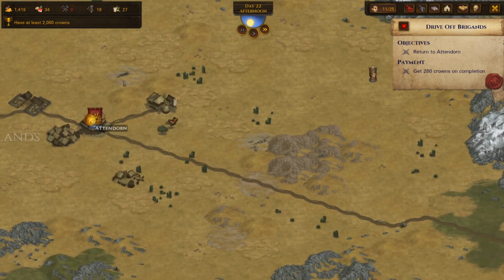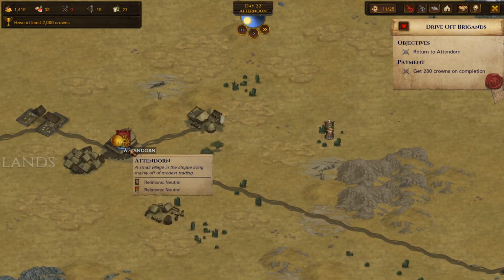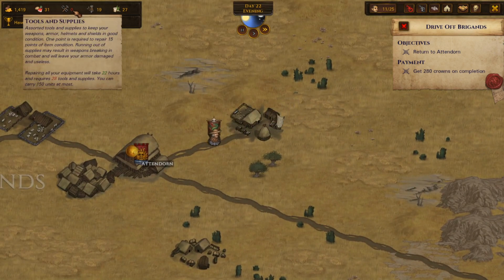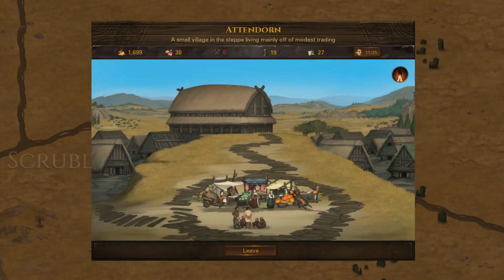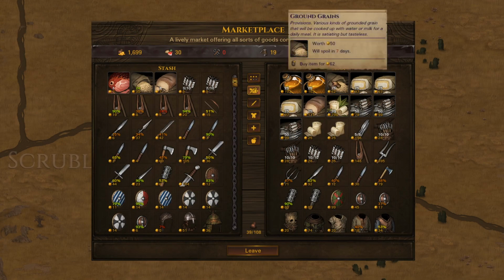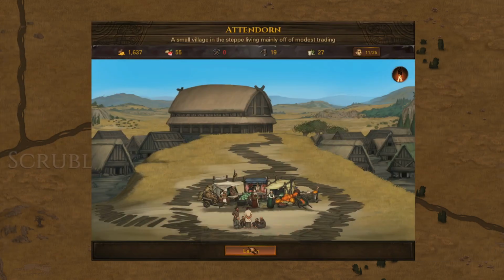So back to Attendorn. And I'm actually out of repair tools. That's not good. So let's buy some more. Except this location has none. So I'll buy some food and move on. Carrying on.